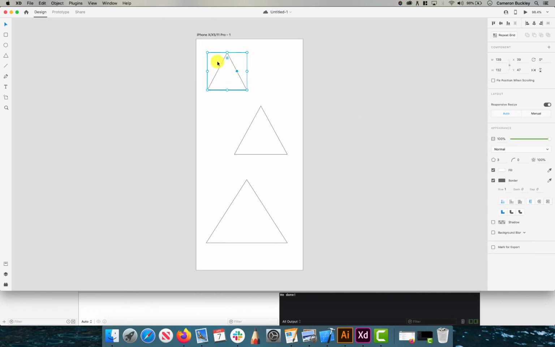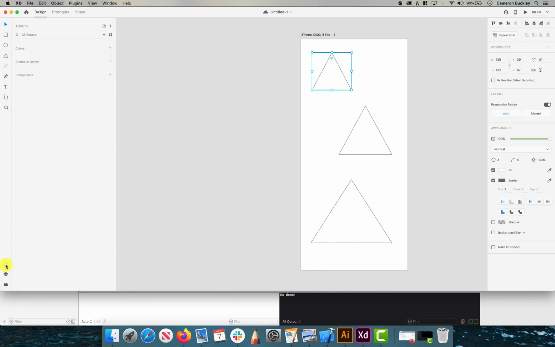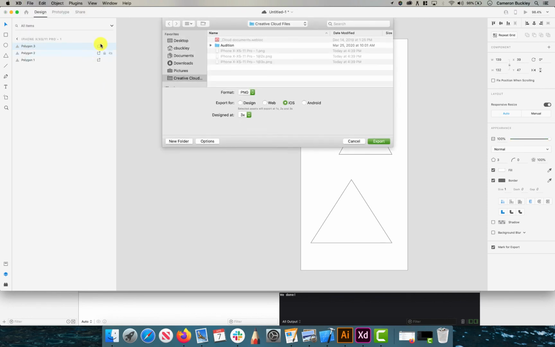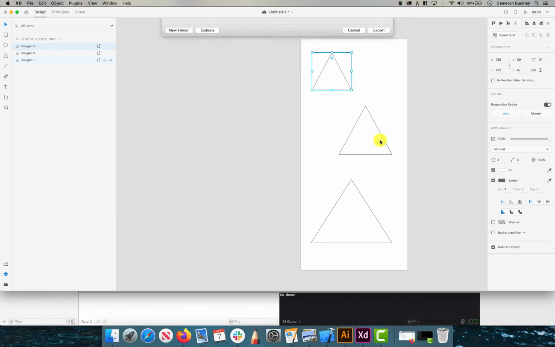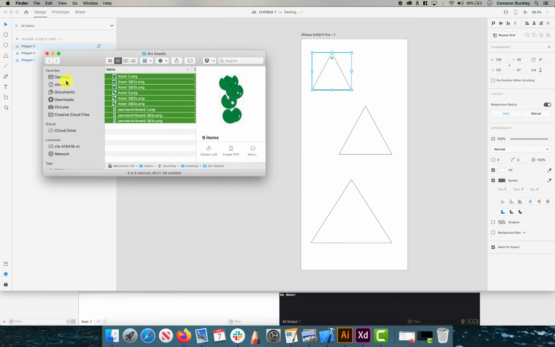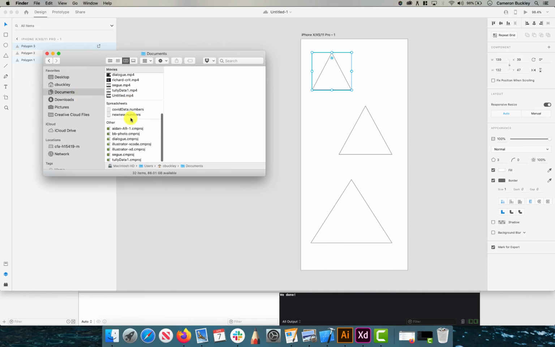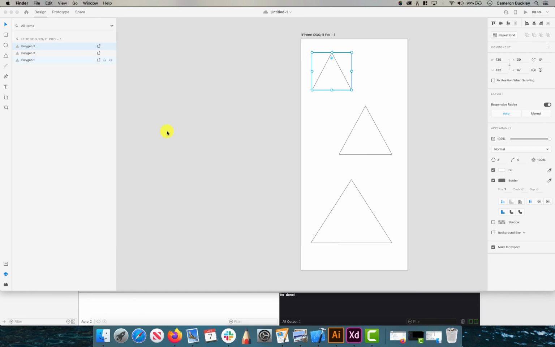To do individual assets, I would have an asset selected in my asset window, or in the, what is this called? This is also called the asset window. I can mark them for export. So there's polygon 1, 2, and 3. I can go File, Export Batch, and that will export anything marked for export. I say iOS. They were designed at 3x because I was using the iPhone X layout. I'll hit Export, same exact system, and now on my desktop I have that nice grouping, or wherever those saved. I think it's actually my documents, but a nice grouping of images that are good to go.